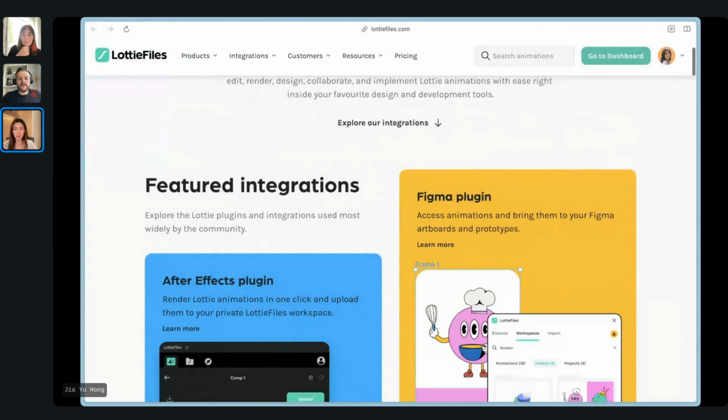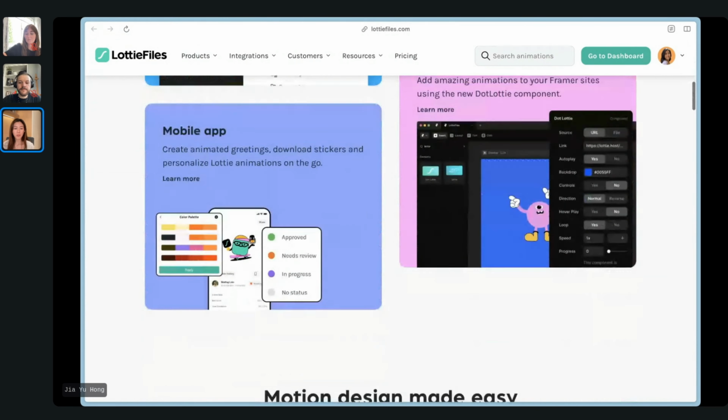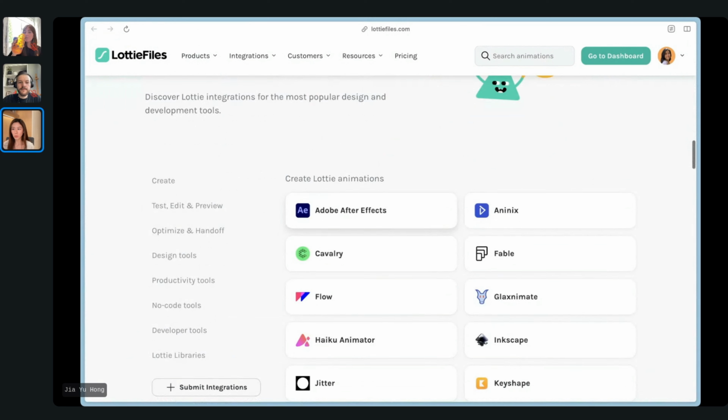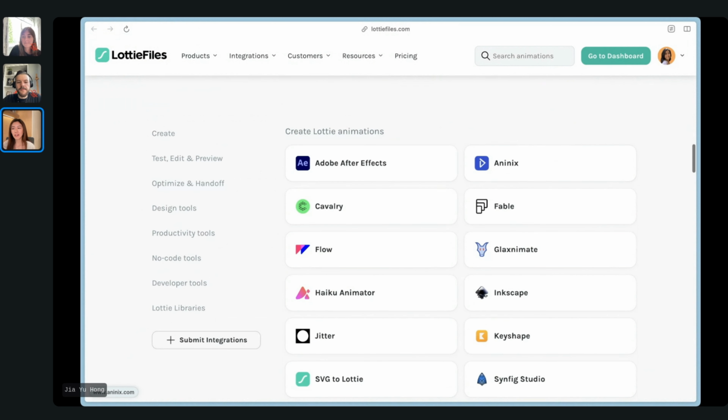Just an example here: we have a plugin for Figma, for After Effects, and for some popular animation tools. On online platforms, you won't need any plugins because they already support Lottie natively, for example Webflow, Canva, Medium, and of course, Framer. During the time that I've been here, the website has changed quite a bit. We went through a rebranding, a revamp of the website, creation of a design system, and a revamp of the design system. And one of the most impactful changes that we did was when we started using Framer.